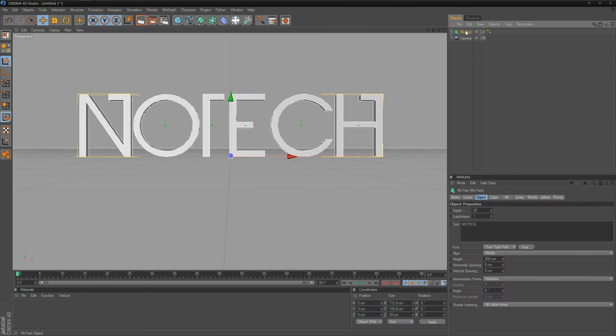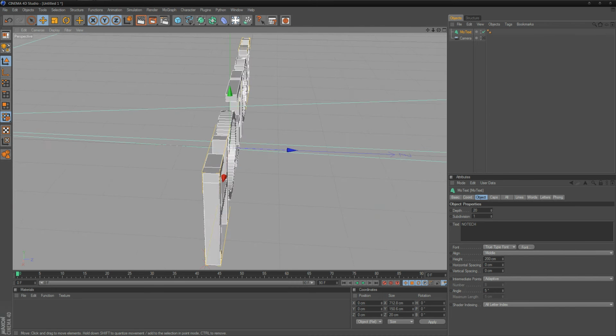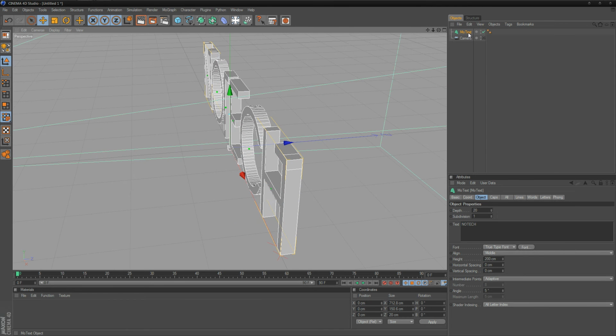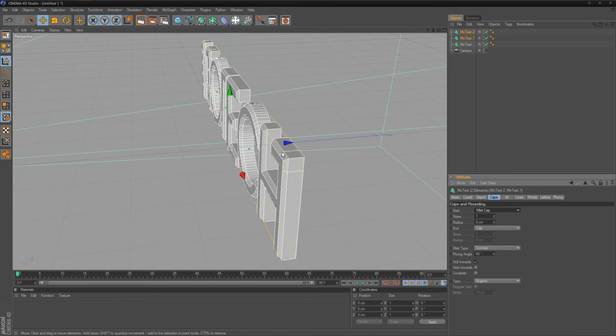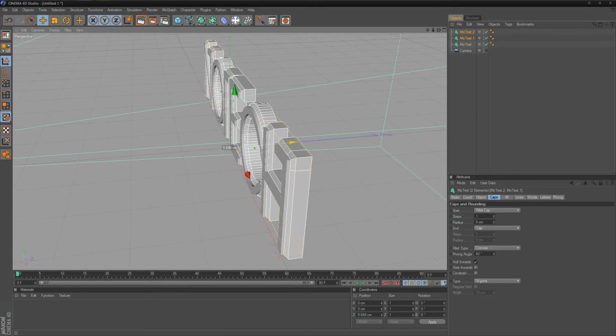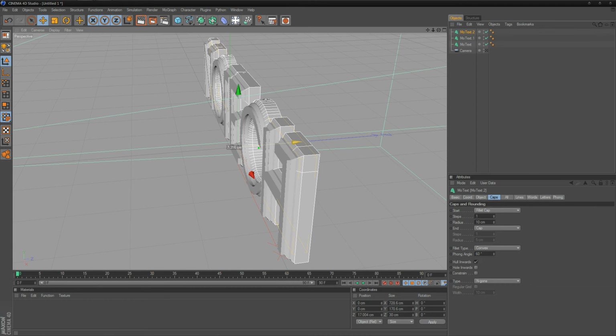Alright, so first things first, I have my text. And then what I do is I take that text and I move the camera just above here, and then I can hit Control C, Control V twice, and then I select MoGraph text 1 and 2, and then I go to caps, start cap, fillet cap, and then I move it back. Then I take MoGraph 2 and I make this to about 10 centimeters. It doesn't have to be exactly double, but should be bigger.